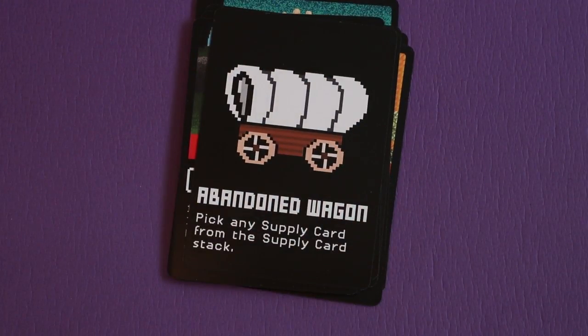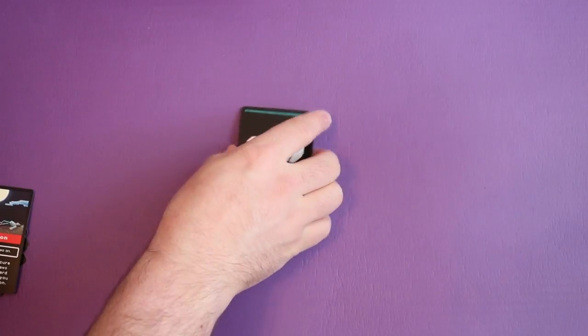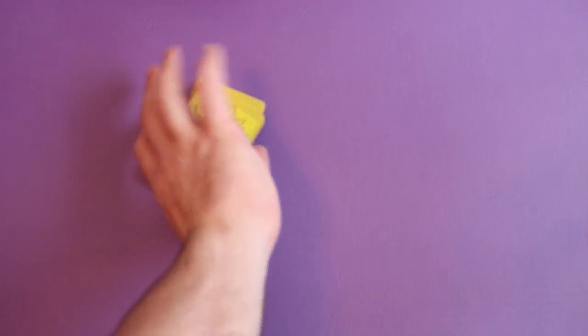Abandoned wagon car. Pick any supply card from the supply stack, and then I think you have to tilt it sideways to show that you looted it. But then you can't do anything with that spot. You can't keep flipping cards over like you can with the animals, because when you shoot an animal, remember there's all stacks of three. When you shoot an animal, you clear the animal off, and then you flip over the next card.